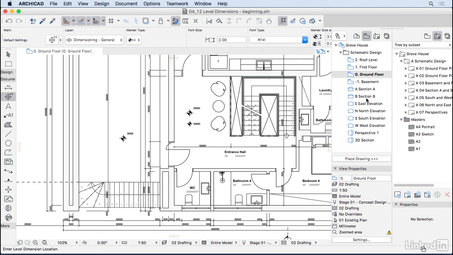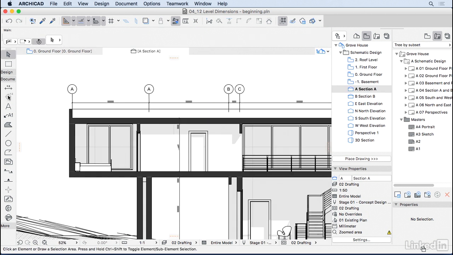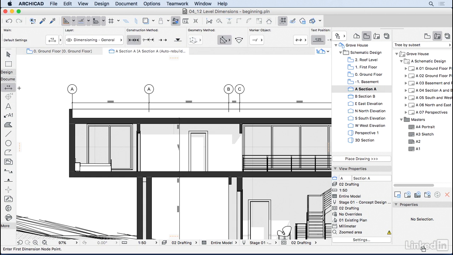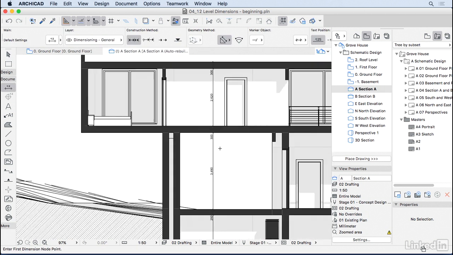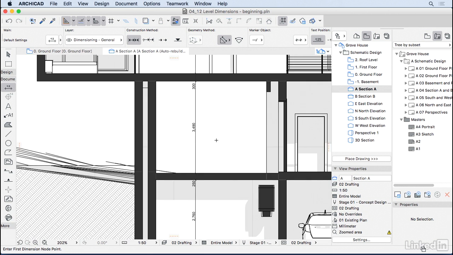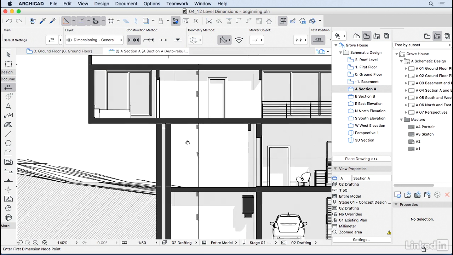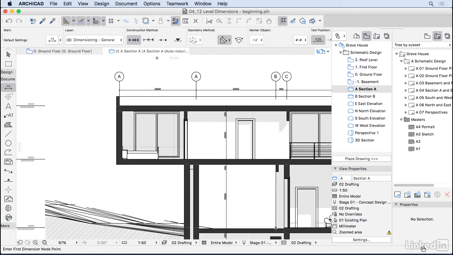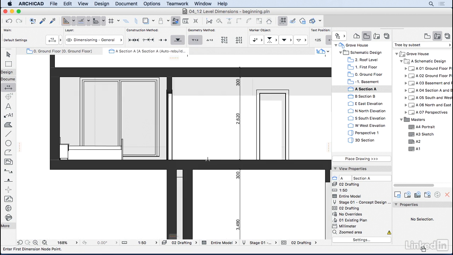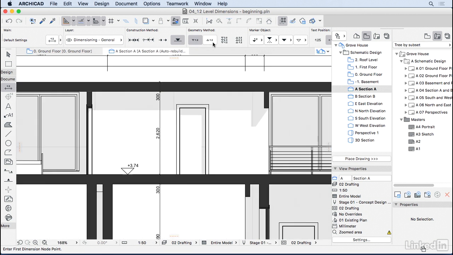If you're dimensioning in a section, you're not going to be using this dimension tool. You're going to be using the normal dimension tool. So I'm going to click here, and you can go ahead and dimension just like you would do in a plan. But one thing you can do here is to dimension using the elevation method. So in the elevation method, I can choose to have one single dimension, like I can place anywhere I want, for instance this one or below, or you can have a whole line with dimensions.